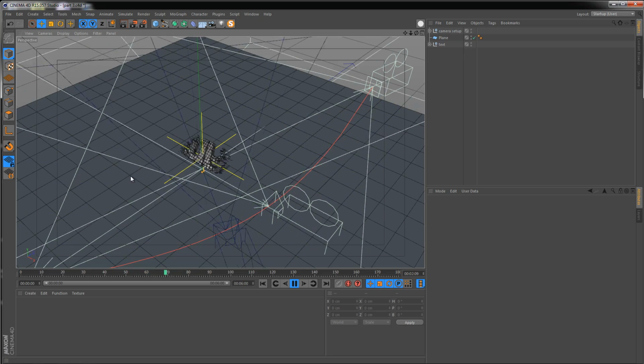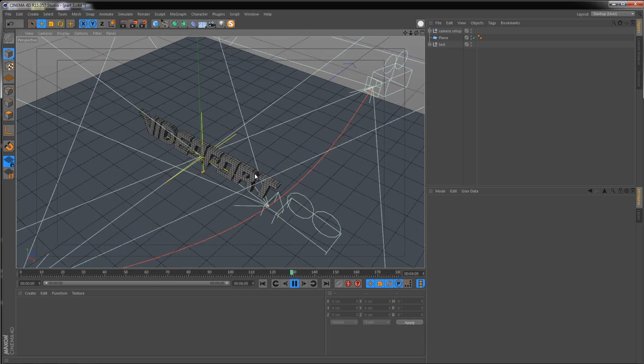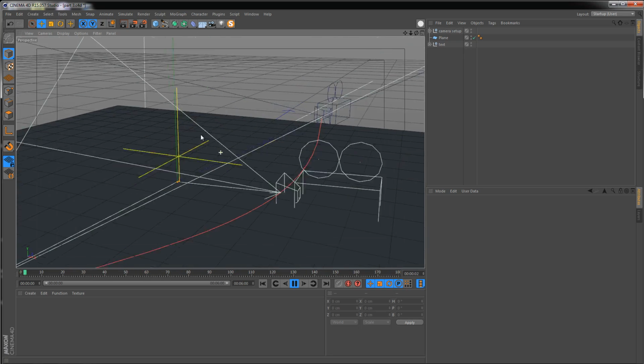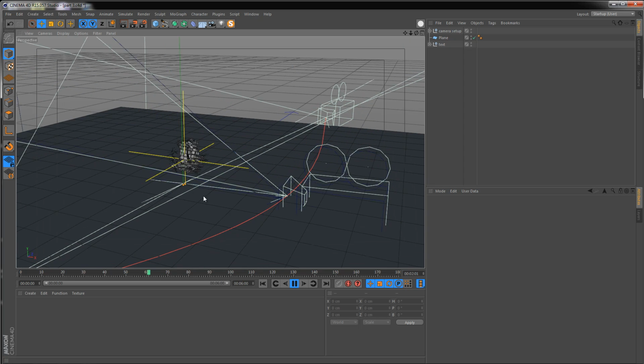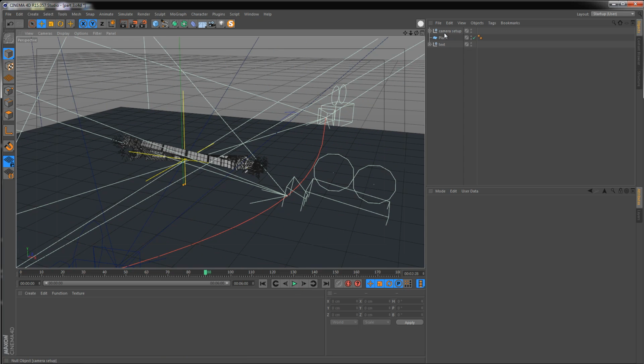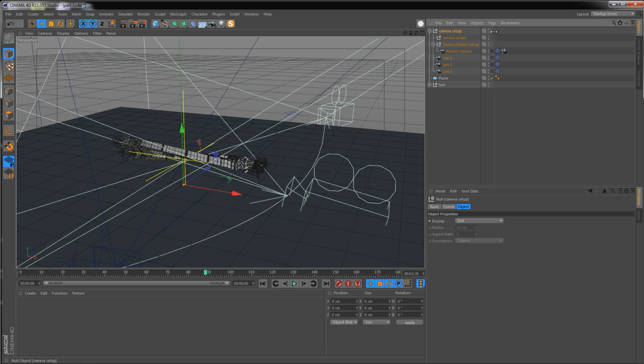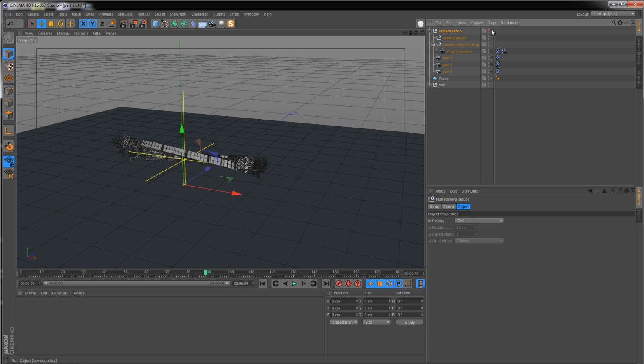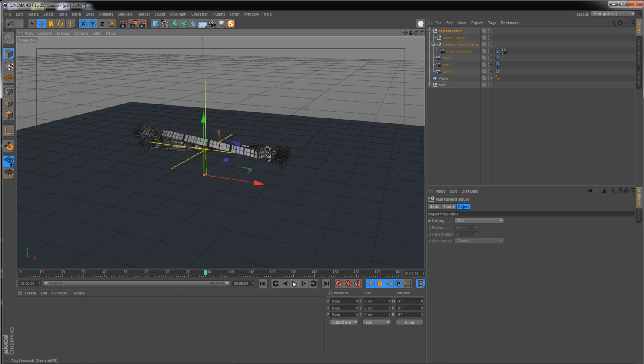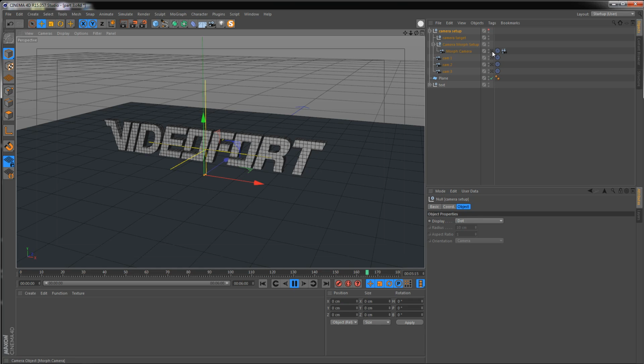We had just finished doing the camera animation, and it looked like this. So just looking at this now, it's a little bit messy in the viewport. I prefer to work clean, so I went ahead and put everything in a null object, called camera setup, so that I can just click the traffic light, the top one, and this hides everything in the viewport, but it works just as it did before when you actually look through it.